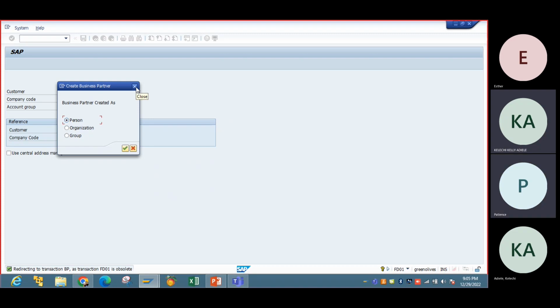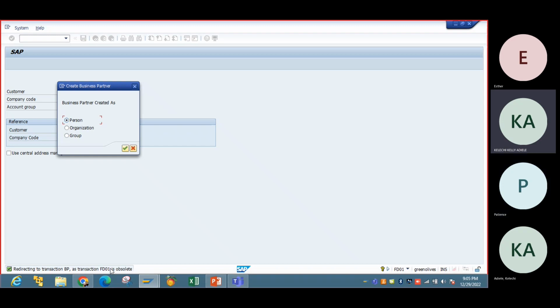We don't have anything like vendor in S/4HANA. We don't have anything like customer. We don't have customer master data. We don't have vendor master data. We have business partner master data. So those are some changes. But these numbers are still existing in the old ECC.